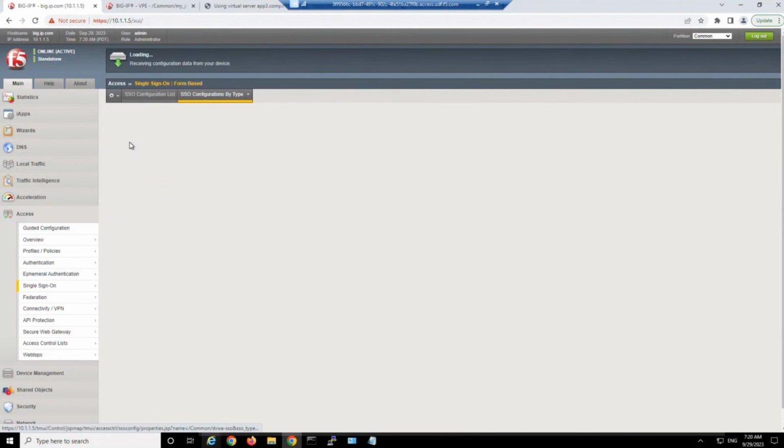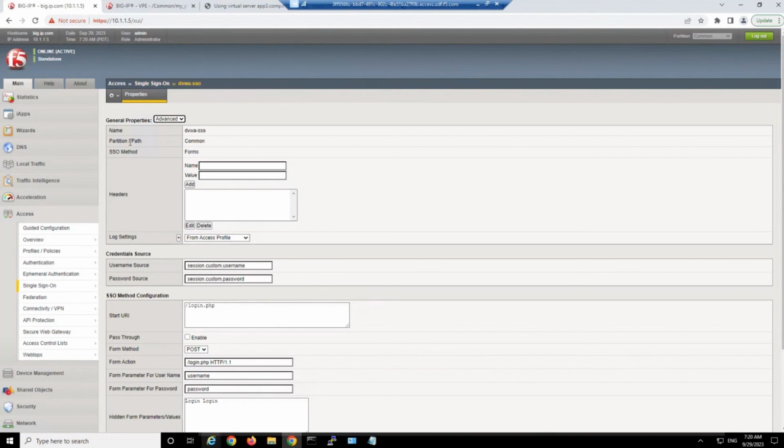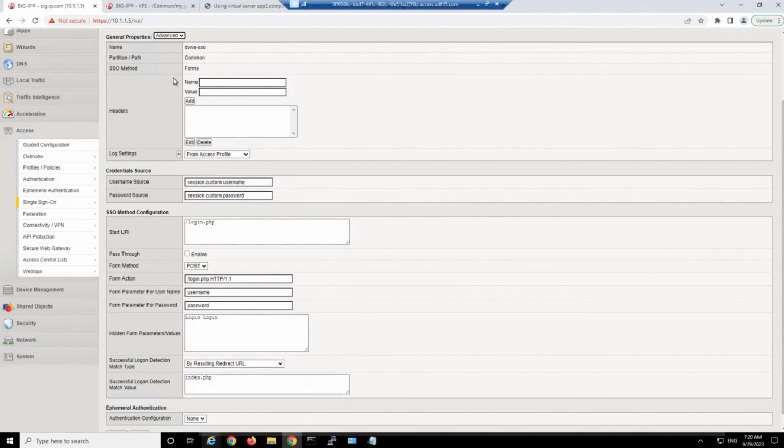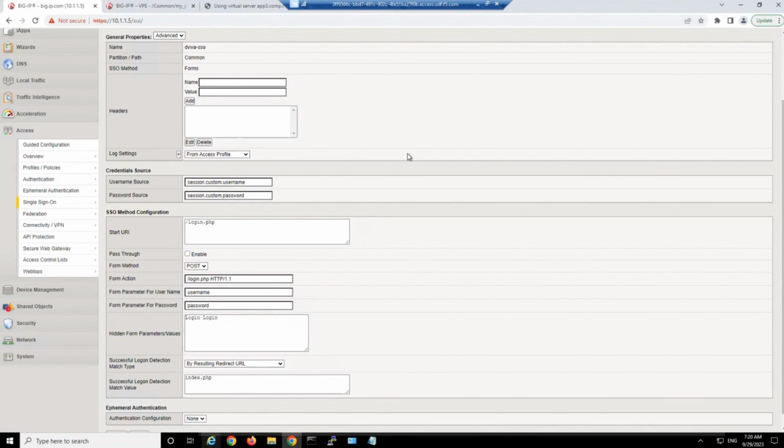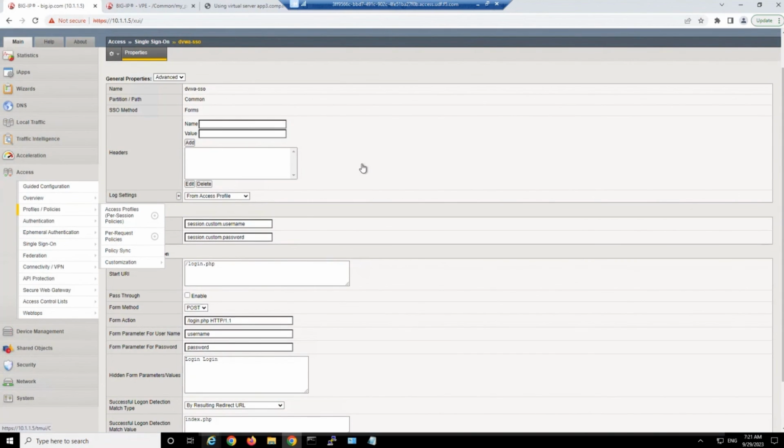So I don't want to log on twice as a user, right? So I'm configuring the process of logging into the application behind BigIP, and the APM actually takes this process and logs on instead of me having to do that myself. Okay, so it's being done automatically.